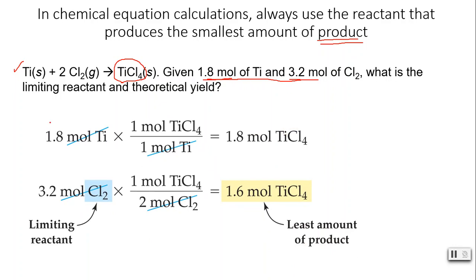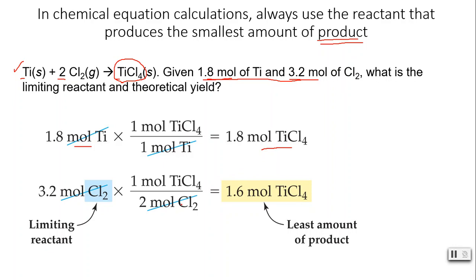So what I just said verbally is shown here. So I took my 1.8 moles of titanium and my 3.2 moles of chlorine gas, and I need to calculate how many moles of product are formed from each. And remember, anytime you go from moles of one thing to moles of something else, you use those coefficients of the balanced chemical equation. So in this example, for every 1 mole of titanium, there is 1 mole of TiCl4. So it's written like here, with my units canceling. So I can calculate how many moles of titanium chloride.